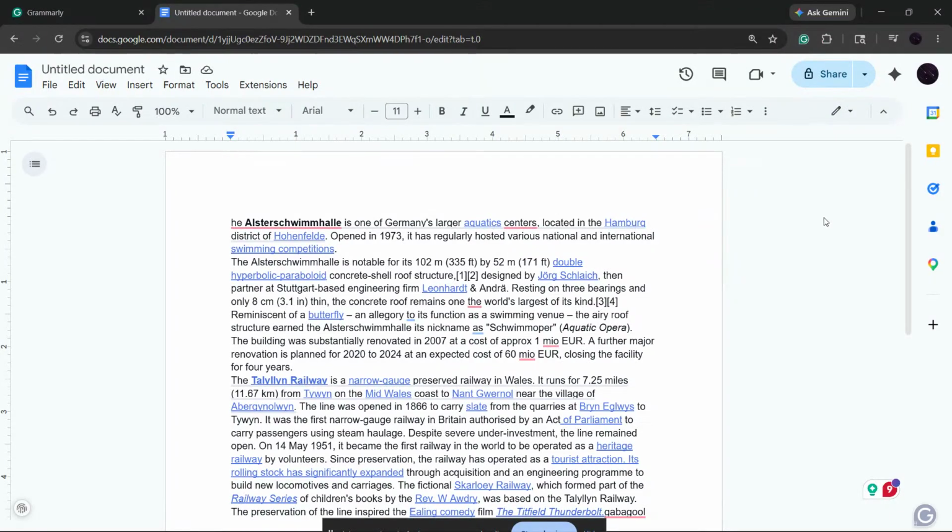If you use Grammarly in more than one language, or you've ever wondered how to switch the writing language, you're in the right place. In this video, I'm going to show you exactly how to change the language on Grammarly using both the browser extension and the desktop app on Windows and Mac. This is a quick and simple setting, but it can make a huge difference if Grammarly is correcting you in the wrong dialect or not matching the way you write.